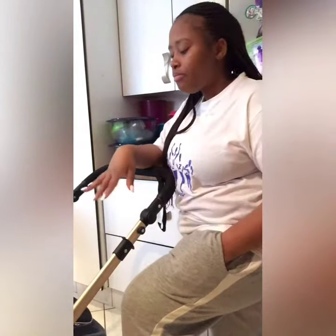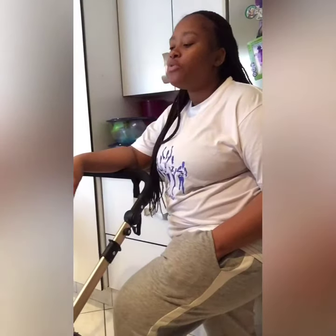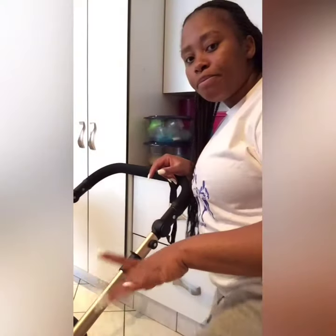If I were to give this stroller a number out of 10, I would give it a 7. Why a seven? I would give it a seven simply because I don't like the bassinet.